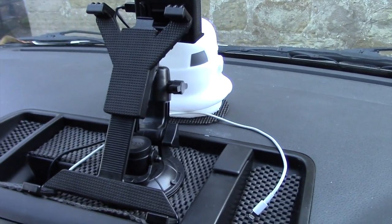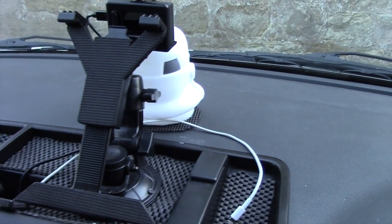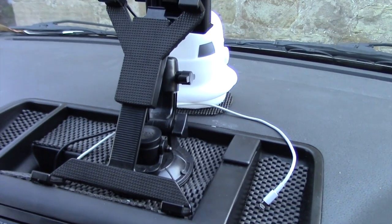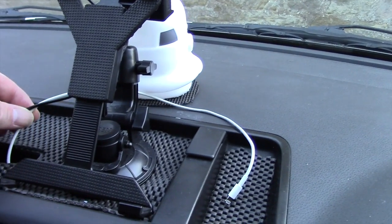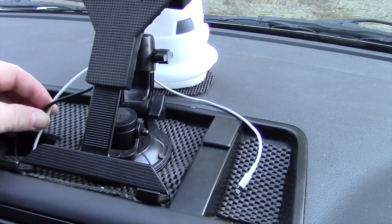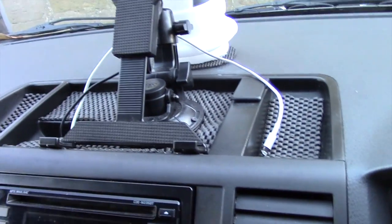So the iPad cradle is mounted like that into the dash, so it can't go anywhere, it's pretty solid. It just holds it nicely, and the lightning cable and micro USB cable is routed through the dash there from the socket down there, thereby removing all the wires on the dash.